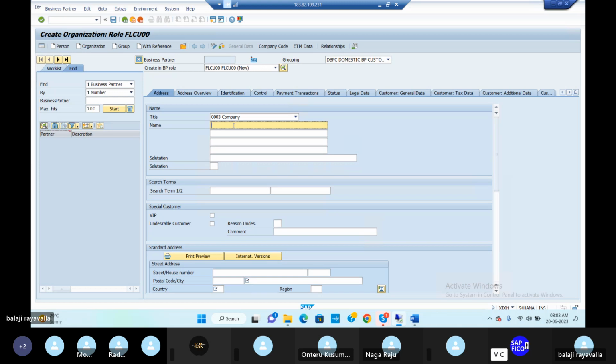See, all of you, we are taking it as an organization, that is why in the drop down option you can find the company. If you are taking it as a person, automatically you are going to have Mr. and Miss. Give anything, Bajaj Electronics.